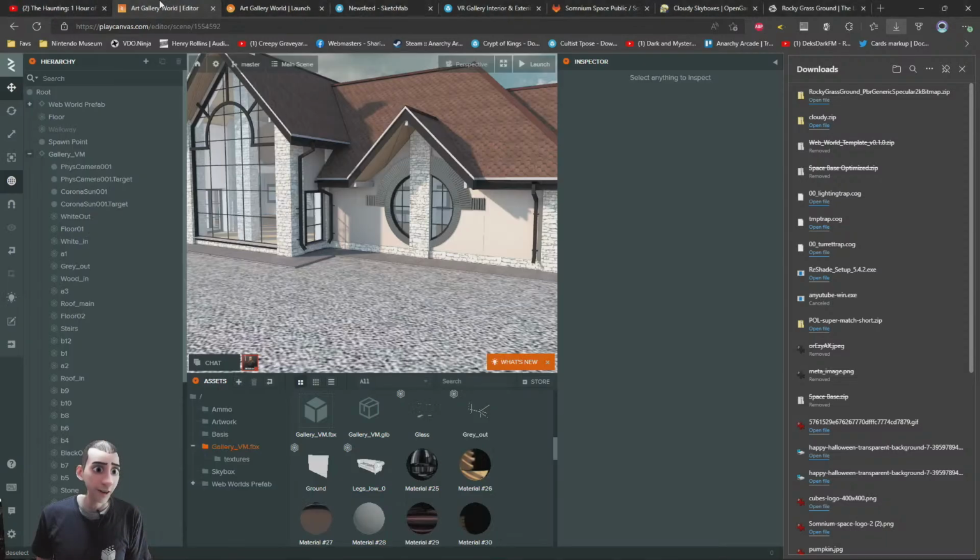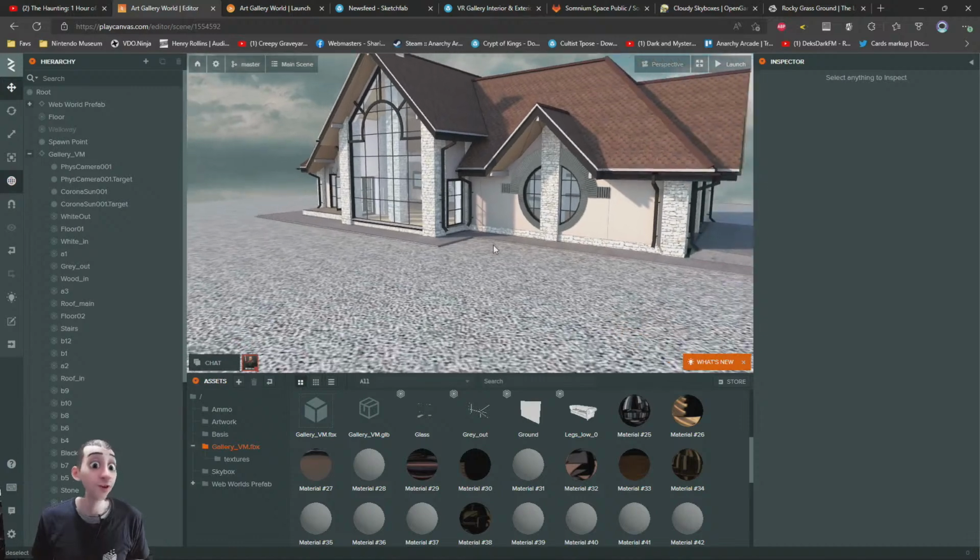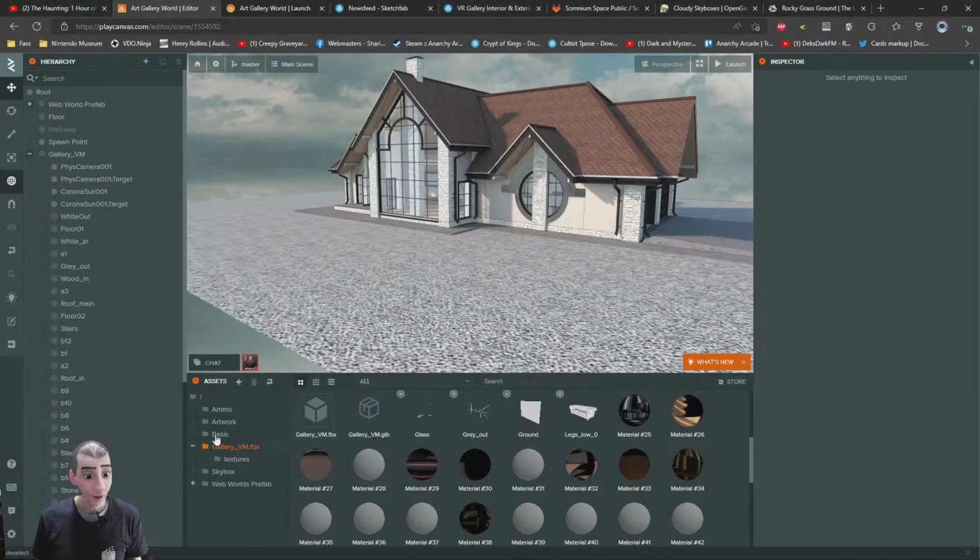Now this is a 2K texture with all kinds of material shaders. I would want to optimize this before I really publish this. I'm probably not going to optimize it before I publish it today though.